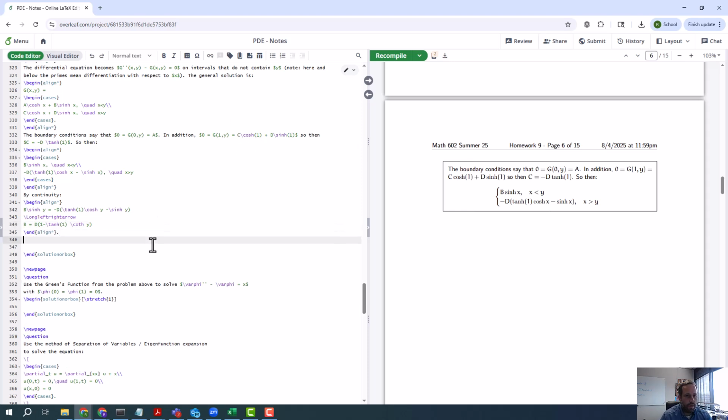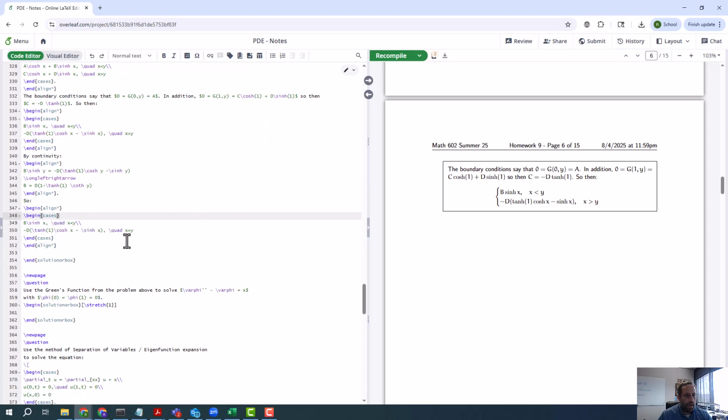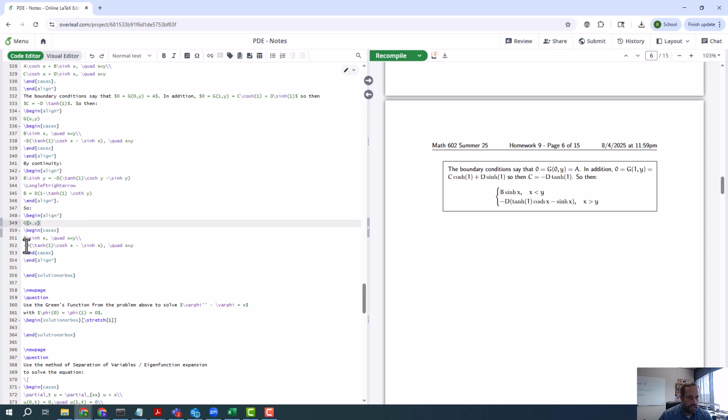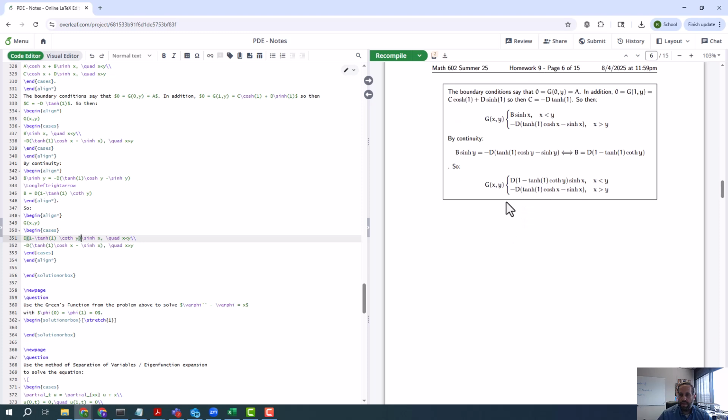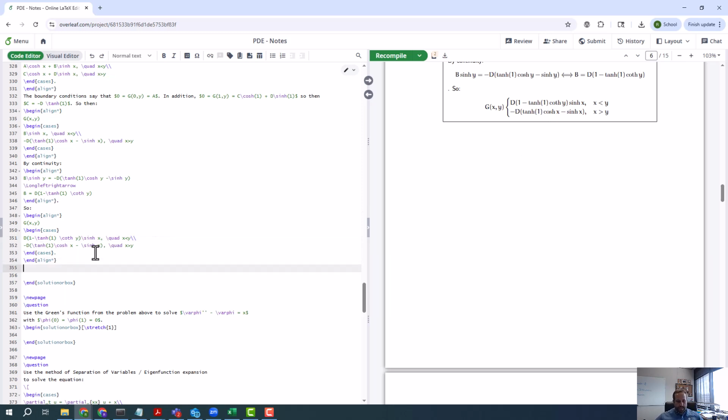So now we can continue to write out what g is. This should say g of x y. So d is whatever it is, and then b is equal to this. Okay, so let's see how this looks. All right. So now what we need to do is use the differential equation to integrate to tell us what d is.